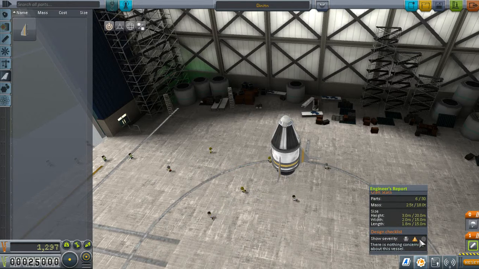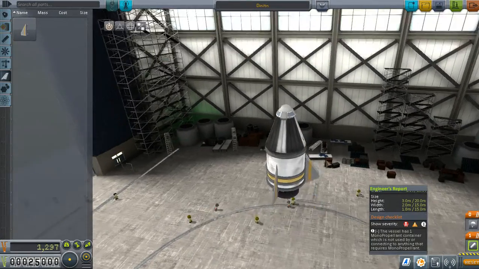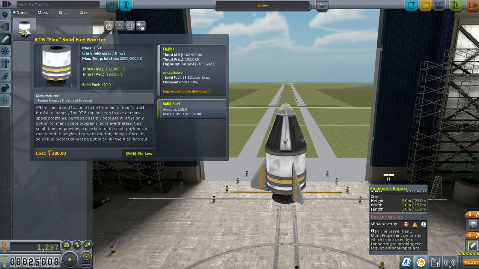There's nothing concerning about this vessel. Oh, this vessel has one monopropellant container which is not used by or connecting to anything that requires monopropellant. Is that a bad thing? I don't see anything that uses solid propellant. Trash bin full of boom. The RT-5 can be seen in use at many space programs, perhaps possibly because it is the only option for many space programs. But nevertheless, this small booster provides a nice kick to lift small payloads to considerable heights. Use with caution though. Once lit, ultimate fail. Solid fuel motors cannot be put out until the fuel runs out. Delightful.